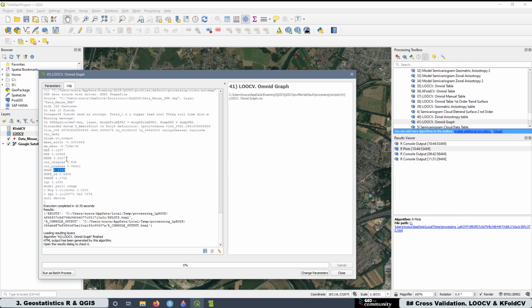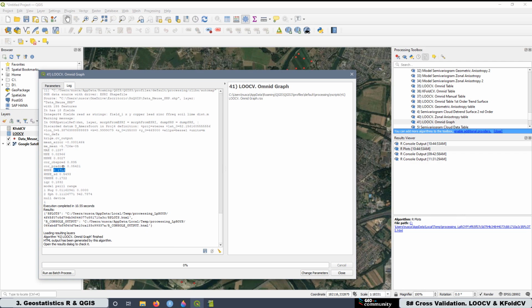Then we can do the same for the geometric anisotropy, for example if we have anisotropy, and see what the root mean square error is. Then maybe we can decide what model is the best. Maybe the omnidirectional experimental semi-variogram is the best. Then we can try to fit the model manually. Every scenario is going to be different, and every scenario is going to provide a different root mean square error. What we want is to minimize this error, and the model that provides the minimum value for the root mean square error at the moment is going to be the best model for us.